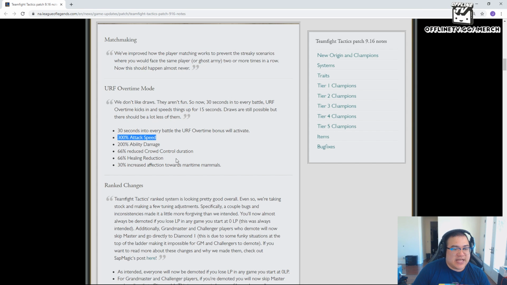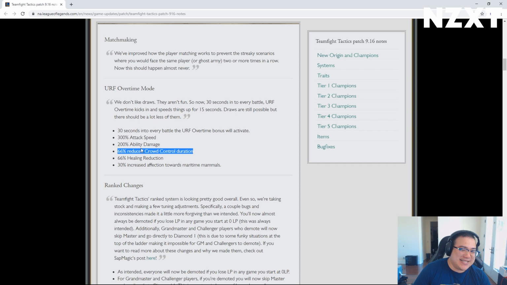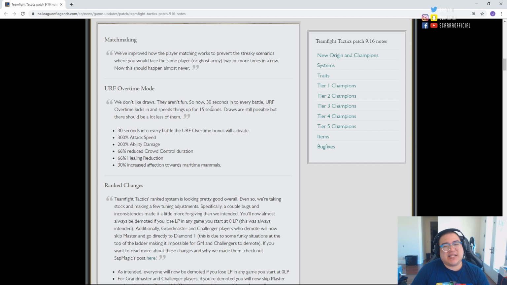Holy shit. Attack speed, AD, or ability damage, like AP, I guess. That's like your ulti damage, right? Tenacity, healing reduction. Okay. I'm surprised they're doing it 30 seconds into a battle. I guess 30 seconds is quite a bit.